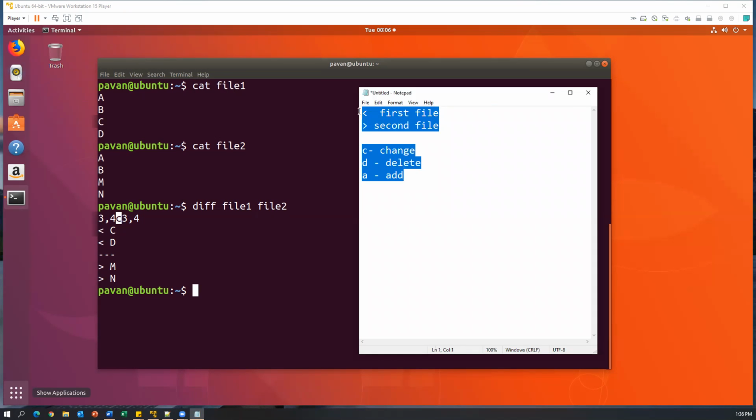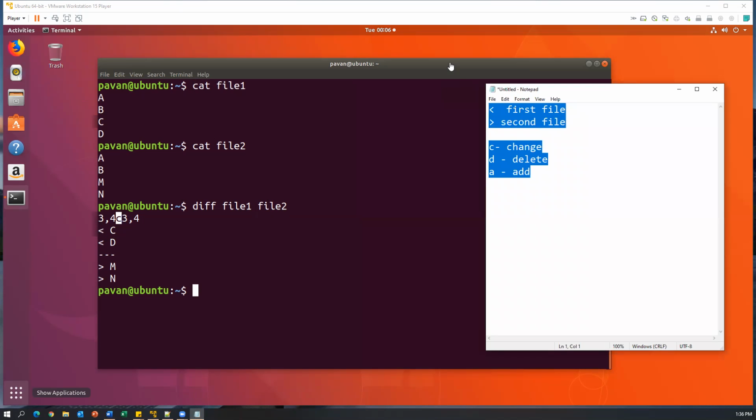Now based on this understanding, again let us try to understand this output. If I just look here, less than c, less than d means c and d belong to file 1, because it is less than, and they are not there in the second file. Now greater than represents the second file, and m and n belong to the second file, which are not there in the first file.